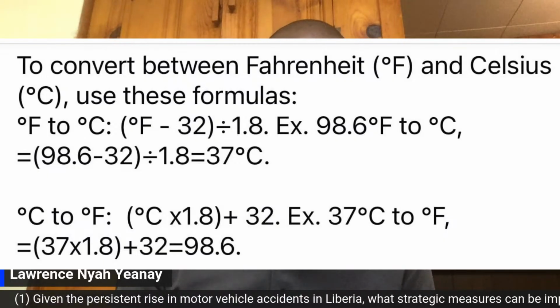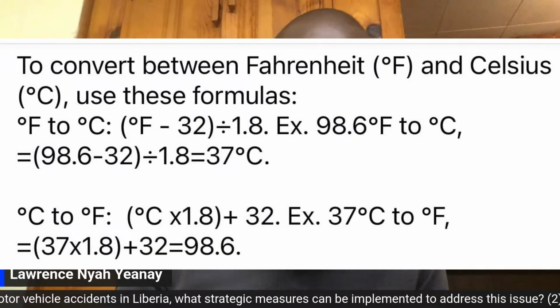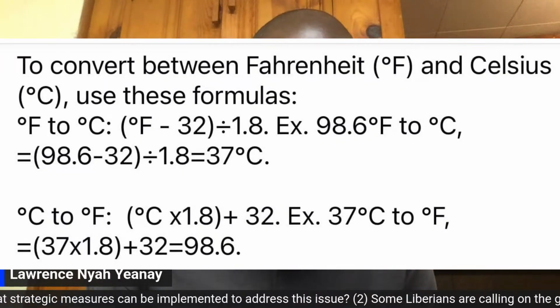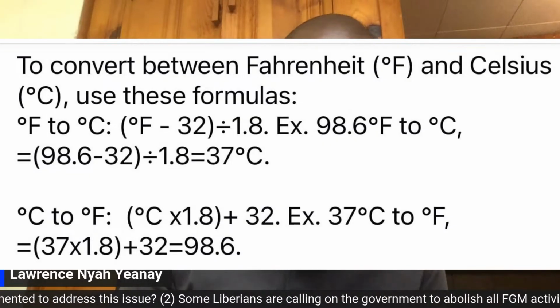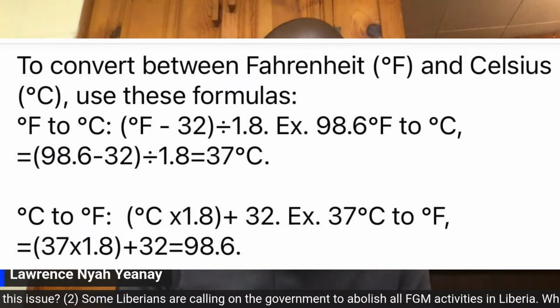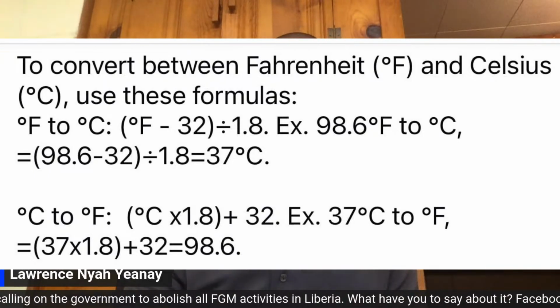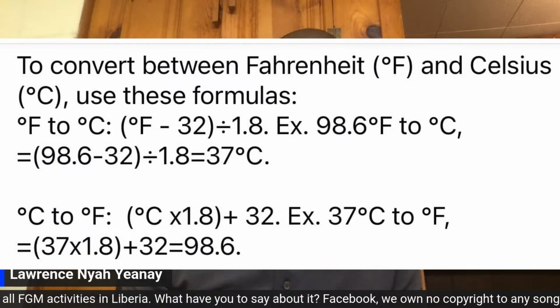Now the 5 over 9, or the 9 over 5, you reduce it here, so that it gives you 1.8. You just divide the 9 by the 5. So when you put it in your calculator, 9 divided by 5, that's 1.8. That's how the 1.8 came about. So now you won't go to 5 over 9, 9 over 5. Anytime you get a figure in degree Fahrenheit, you want to get it in Celsius.